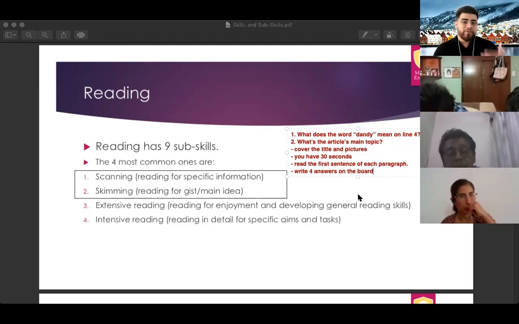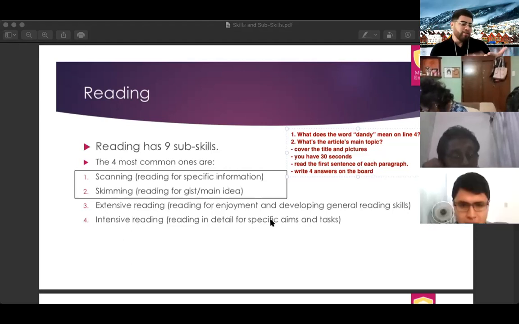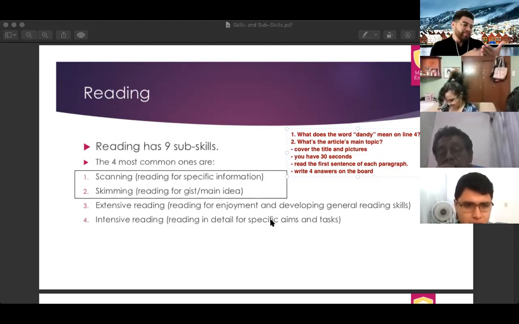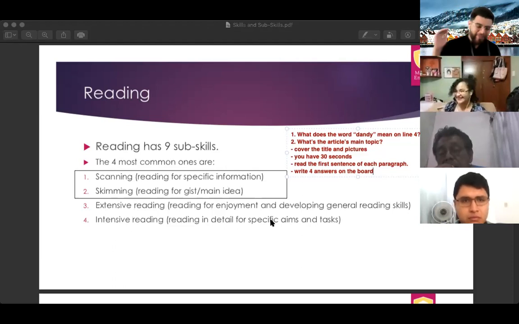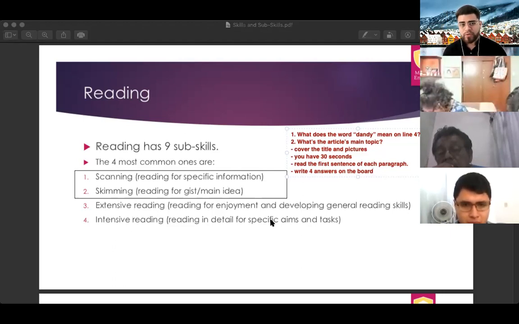Or maybe you also practice your scanning. Okay, again, you see something interesting. Maybe an earthquake in Japan destroys many homes. And you want to know how many people died in the earthquake because you're chismoso. Oh yes, I need to know how many people died so I can tell my family, my friends. No manches, ¿cuántas casas se murieron en Japón? You know, you're looking for that specific information, okay?